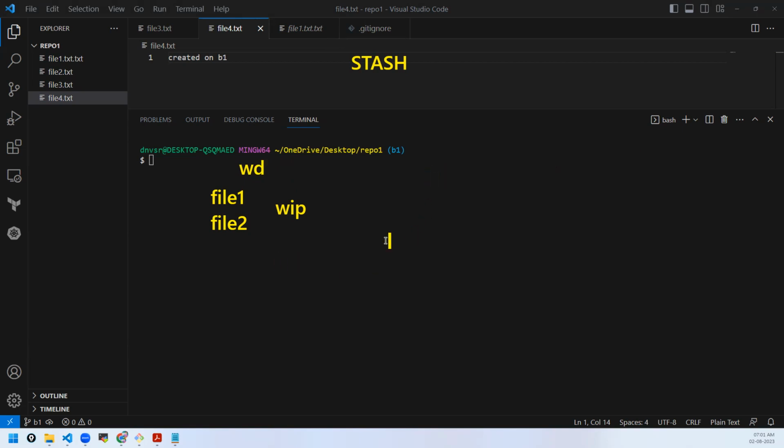I should make changes on something else like file 3, and I need to commit and push to remote immediately. Okay, fine, I want to jump onto this task. But file 1, file 2 were still incomplete. Work in progress. I just want to put them on hold. I have left them there and I was working on this file.